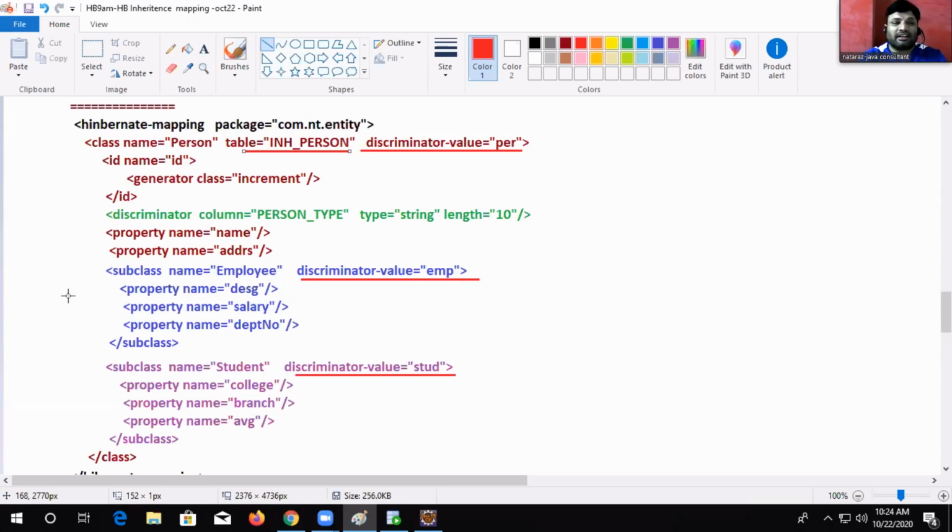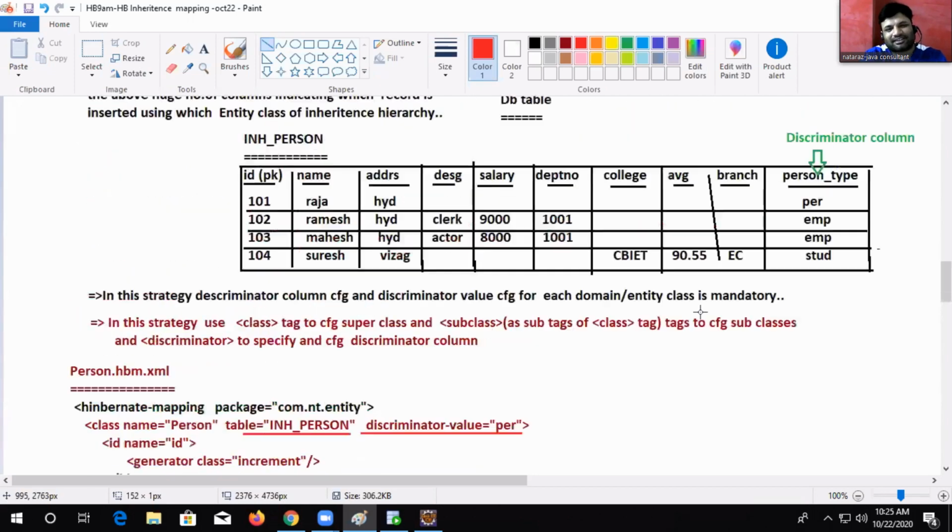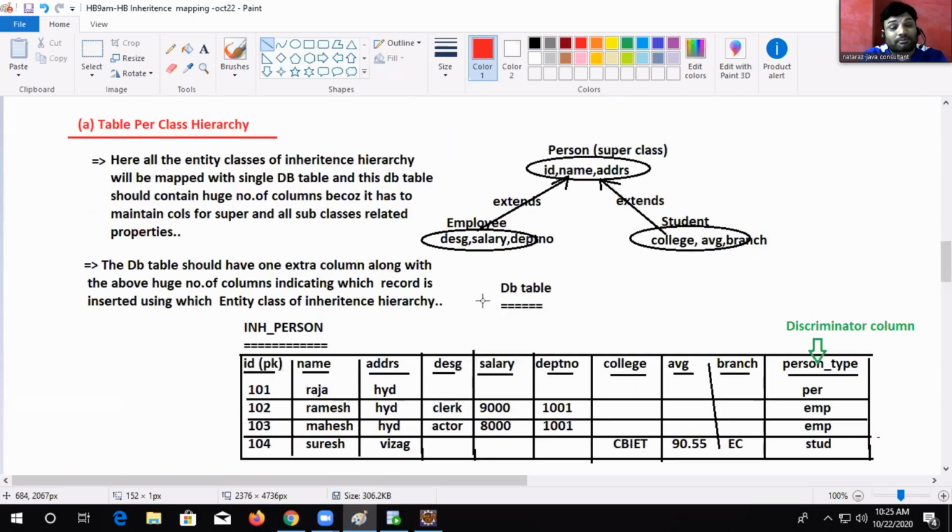Sir, are there any limitations with this? One more level of inheritance, is it possible? Yes, possible. Under the subclass tag, you have to write one more subclass. Someone asked me, sir, if employee has one more subclass, manager, and student has one more subclass, brilliant student, then how to write those?